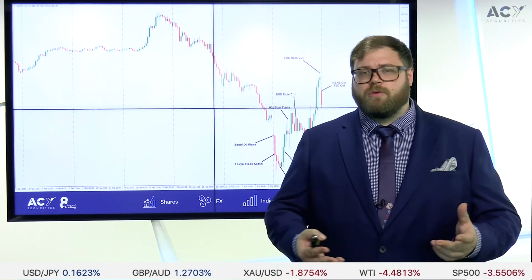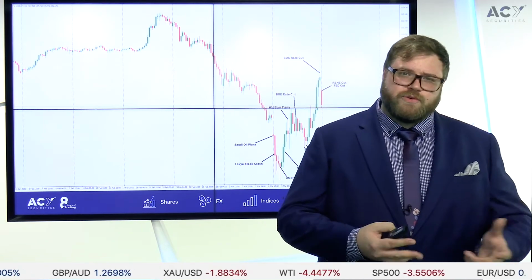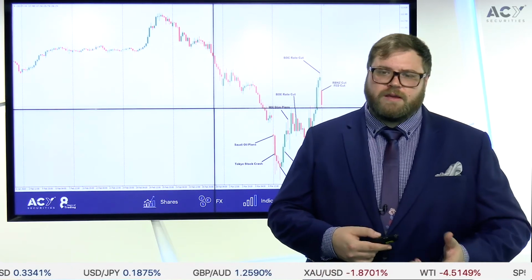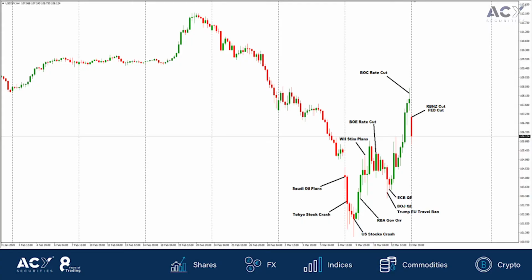Now, the other thing that we're going to move into today, as I do in these reviews, is have a look at what other news events have actually occurred and why they might be occurring throughout price. So I've got a dollar-yen chart here on a 4-hour, and just to highlight again how volatile it is and how much unscheduled news has occurred throughout the week, you can see here a little section of the week just gone on this 4-hour chart and all the news events that have impacted around it.